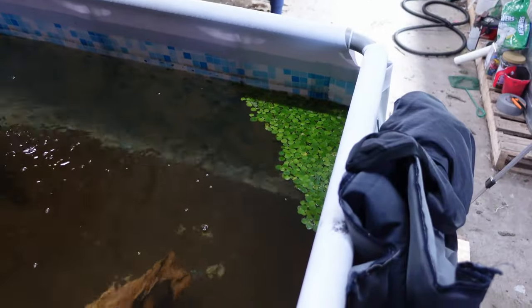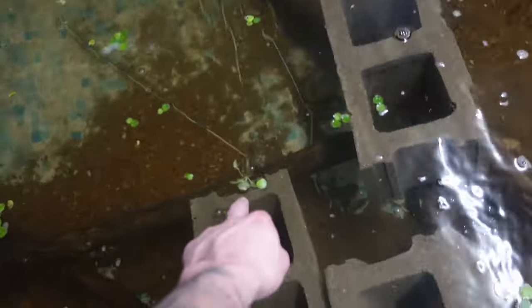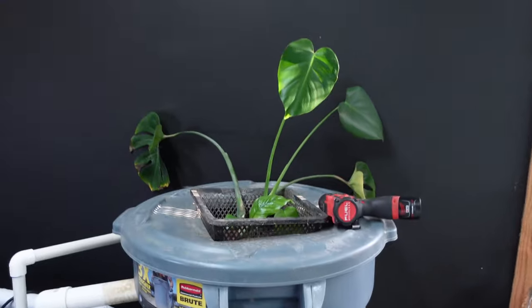Beautiful. We put a whole bunch of frogbit in here, see it all floating around. I don't know if it'll grow very well because there's not a whole lot of light, but that filter's keeping up extremely well. We have our plants growing in it, they're doing good. Going to be working on our deck this weekend over top that pond. It's going to be lit. But that's kind of what we got going on in the fish room right now.